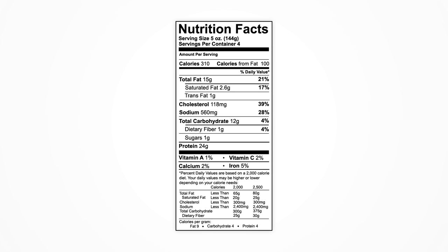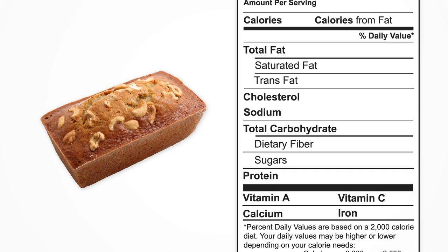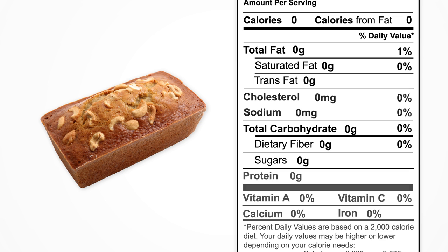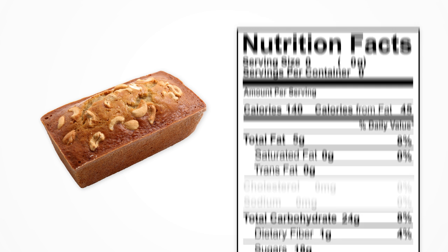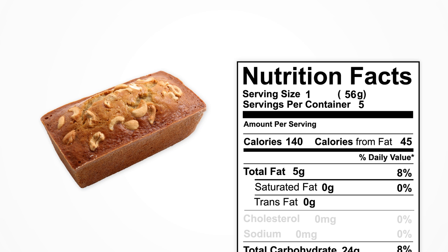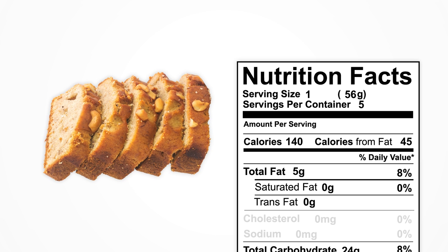Firstly, it's important to keep in mind that the nutrition label may not reflect the contents of the entire package. There's often more than a single serving in one container, and this can be confusing and misleading to many people. I saw a mini loaf of banana bread in a shop the other day and thought, not bad — the sugar, fat and calories in this are pretty reasonable. Then I saw that there were five servings in that mini loaf. Multiplied by five, the nutrition label didn't look so healthy anymore.